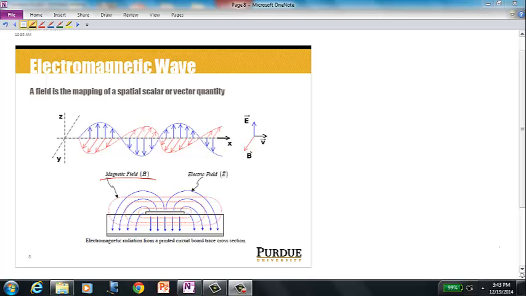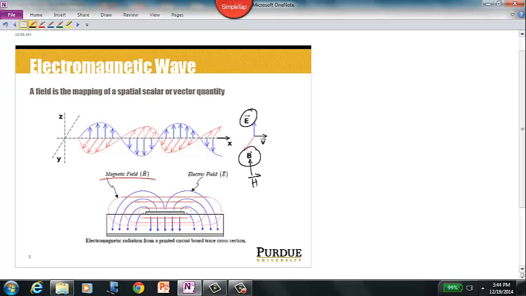So in the diagram on the top here, I've drawn an EM wave propagating in the positive x direction, meaning that the wave has a propagation velocity that's taking it from the left to the right across the screen. The electric field established by this EM wave is in the vertical plane, and I've drawn it in blue here. The magnetic field that is established is in the horizontal plane, or coming out of the page, and I've drawn it in red. Commonly, the electric field is called the E field and given the symbol capital E, and the magnetic field is called the B field and given the symbol capital B. Sometimes this will be called the H field and given the symbol capital H. We'll discuss the reasons for this later.